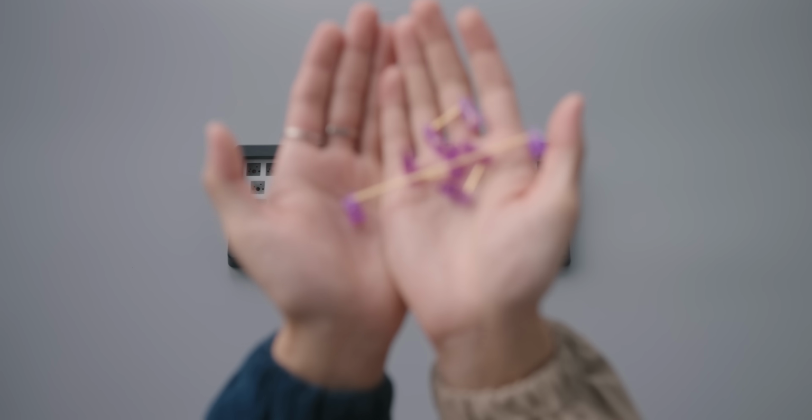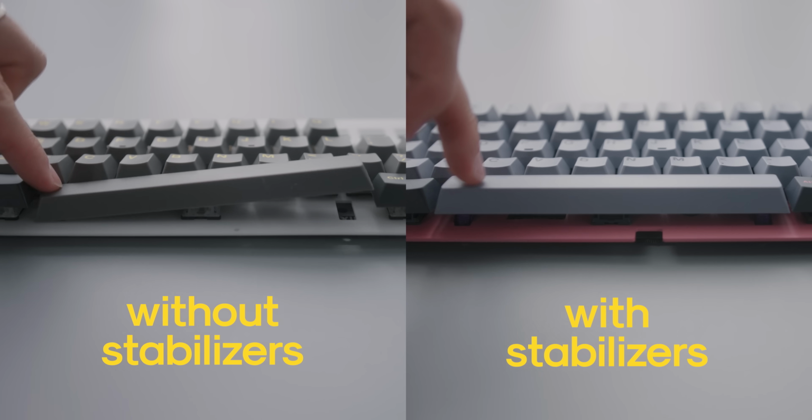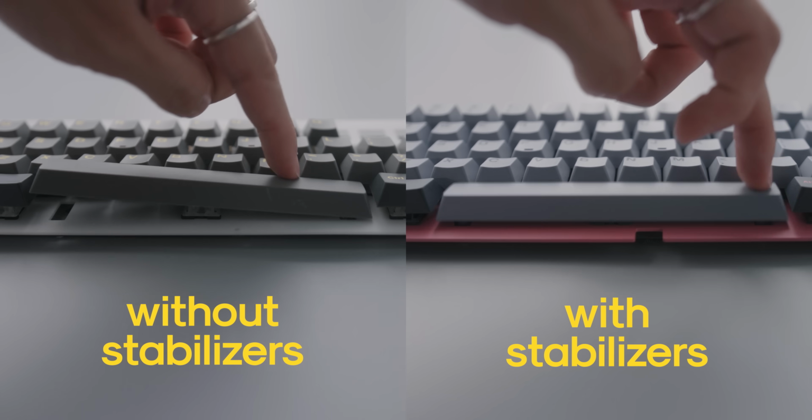Next, we have stabilizers, oftentimes referred to as stabs for short. Stabilizers are used to stabilize any of the longer keycaps from wobbling or seesawing like they would otherwise without them, as well as to ensure that the switches underneath these longer keycaps are minimally affected by off-center presses, specifically any keycap that is 2U or longer. Now, keycap sizing and their respective numbers are something I highly encourage you to learn as early as you can, as it is something that's referenced regularly in keyboard discussion.